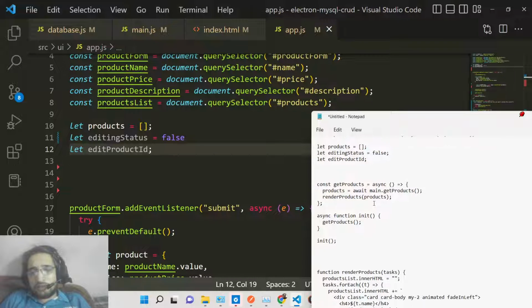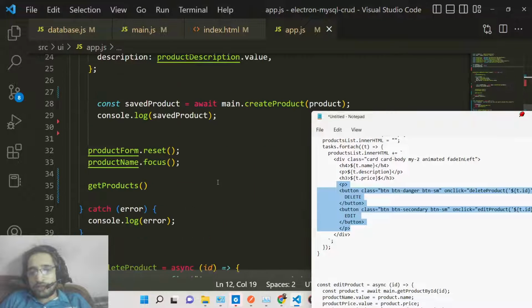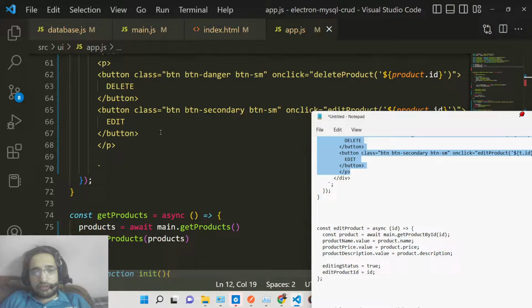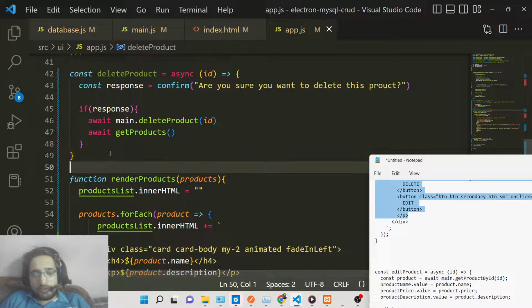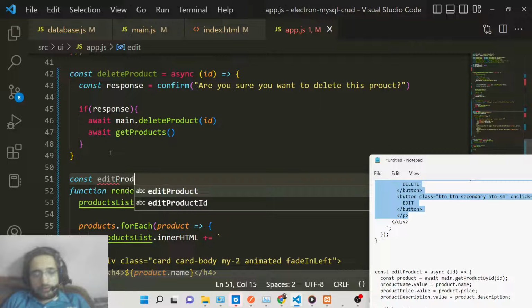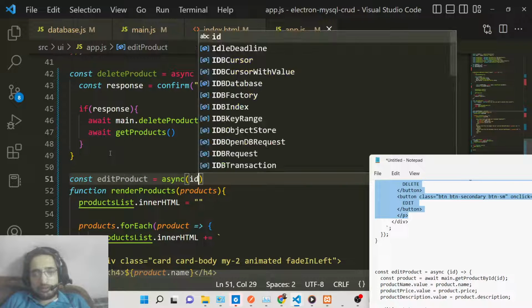And here what we will do right here, so basically we do need to define this function, which is, you can see we have defined this, edit product. We need to write this function. So edit product, and here this will be an async function. The ID will be passed here.